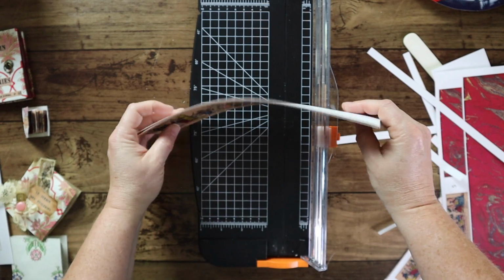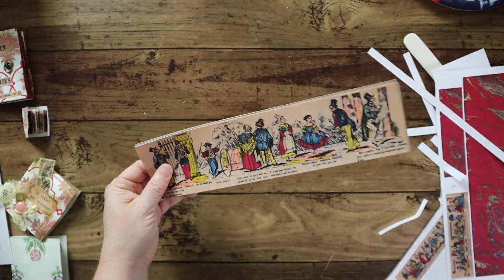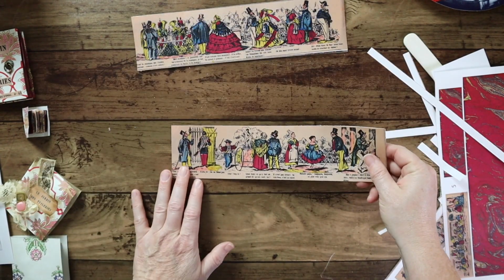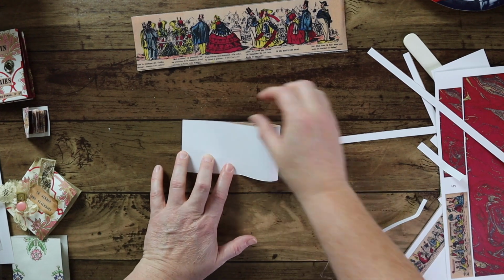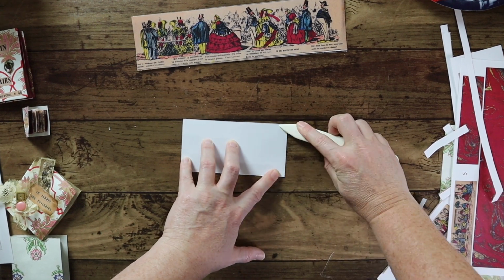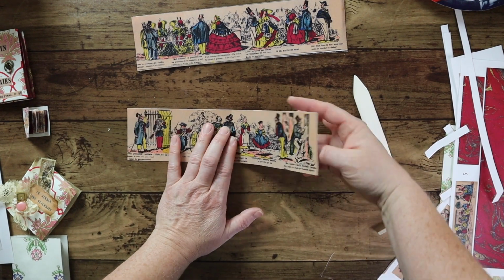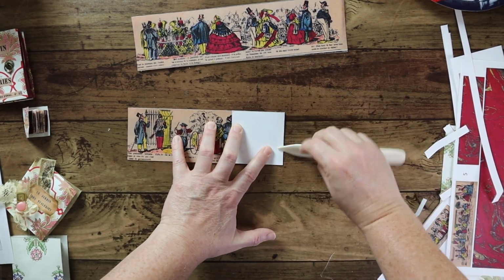All right, these are ready to be folded. So I'm going to move that out of the way. And what you're going to do is take each one of these and fold it down the middle in half. I'm going to use this to get my folds really crisp. You don't have to use one of these, but it does make it a little bit easier. Once you fold it in half, you're going to do halves again.